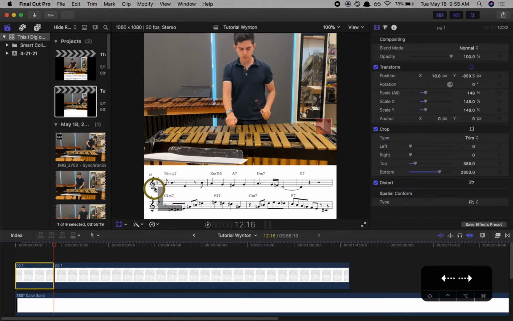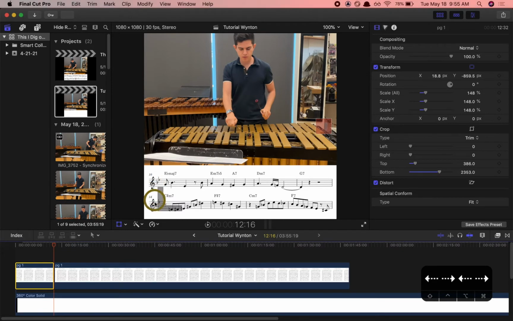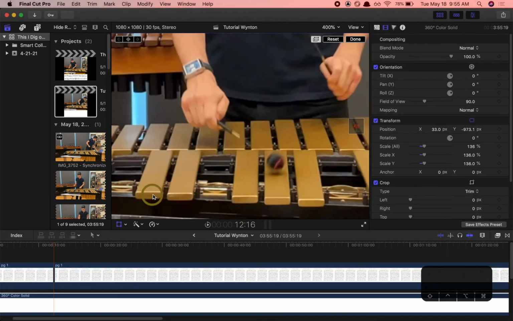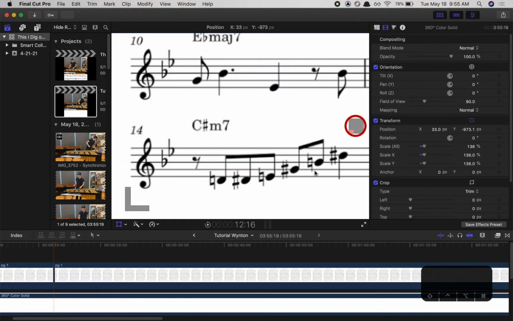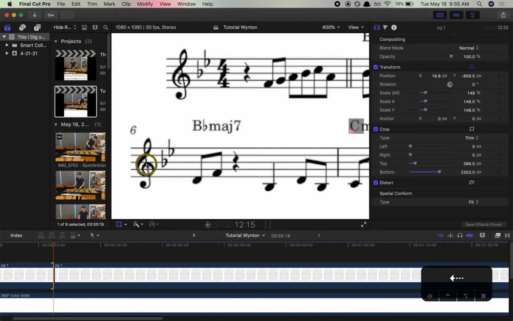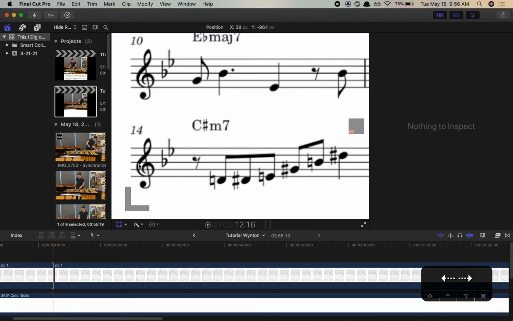I want these clefs basically to stay in the exact same spot from one page to the next. Actually, in this case they're looking pretty well aligned already, but let's still take a look at it and assume they're not. We go to the first page, here's where the clef is, and then I'm going to go 1 frame over, just press the right arrow. Actually, that's exactly in the right spot already, but normally it might be somewhere just a smidge over. Let's drag it.